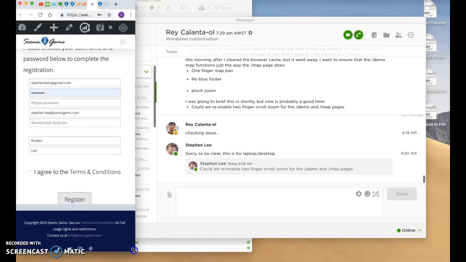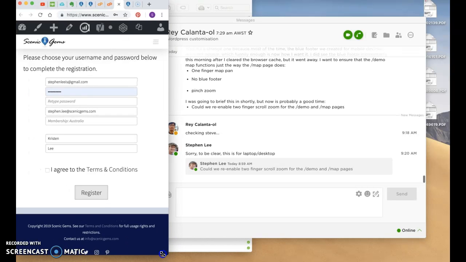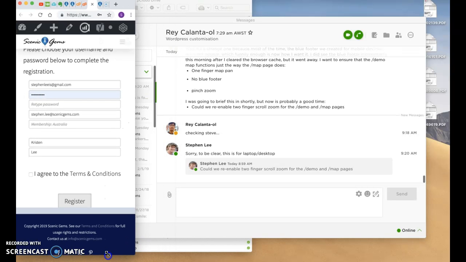But if not, could we make sure that this can go smaller, and then these boxes here can become narrower as the browser window shrinks, and people could just keep typing and it wouldn't be a problem. So that box doesn't have to be particularly wide, or any of those boxes.